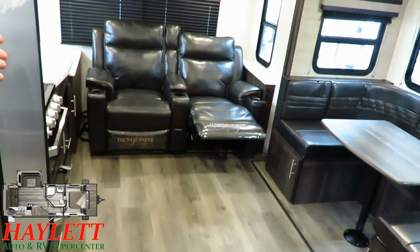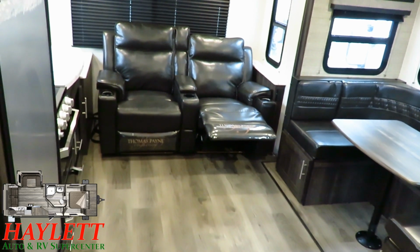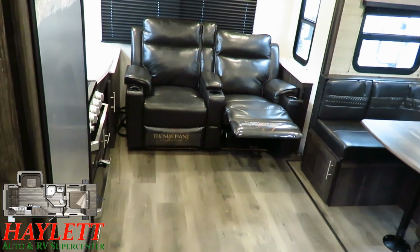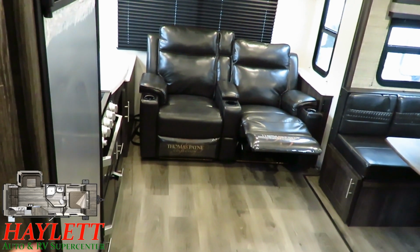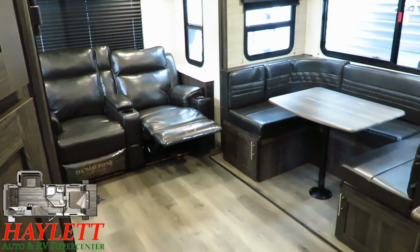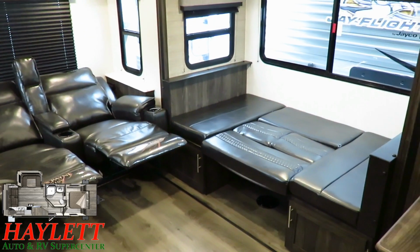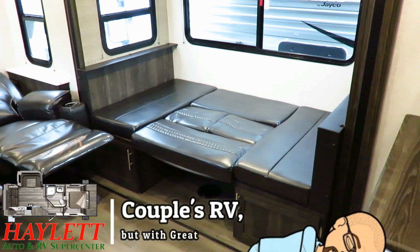And this was the first and for the longest time the only one to offer theater seating, and they're still offering nicer seating than any other brand that I've seen build this floor plan here, with a lot of really smart, simple execution points. Now, if what you're looking for is that extra height bed or something, then take a look at our 2521 Passport, which is basically the same layout, just in a different brand with a slightly different seating arrangement. That being said, I still think that this layout offers a lot of good guest sleeping should the need arise, which is one of the main benefits of having this exceptionally large U-dinette over here. And this is a full-size U-dinette.